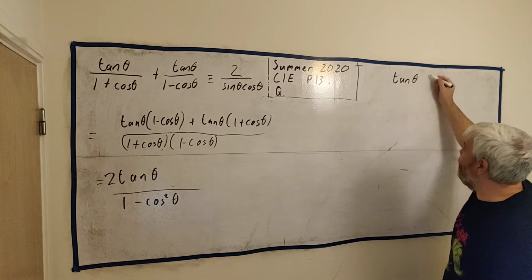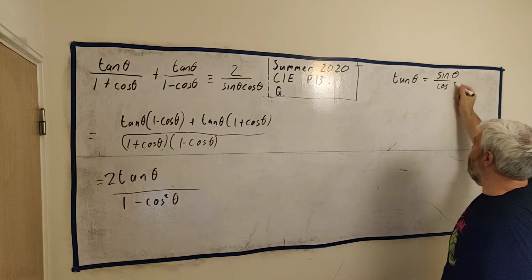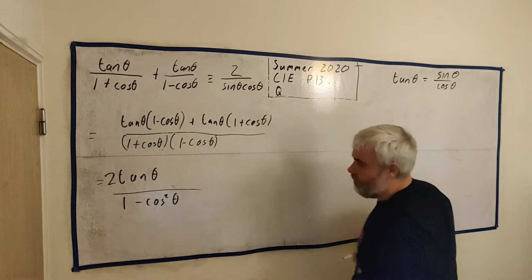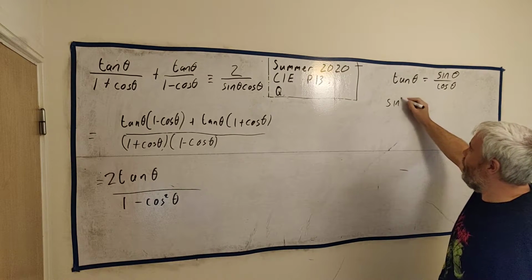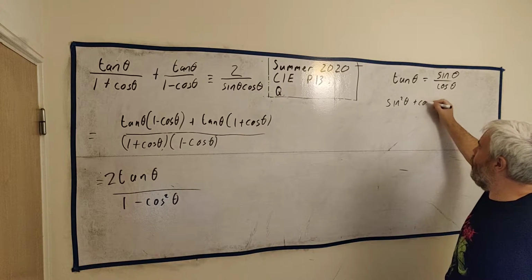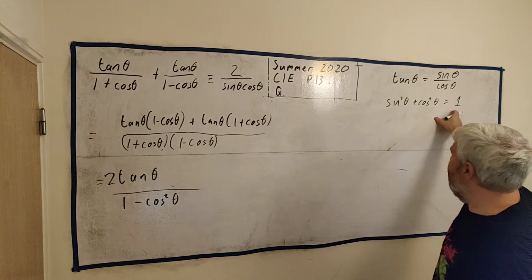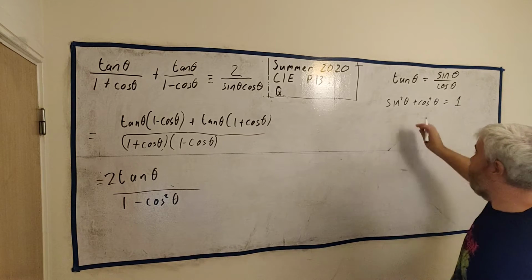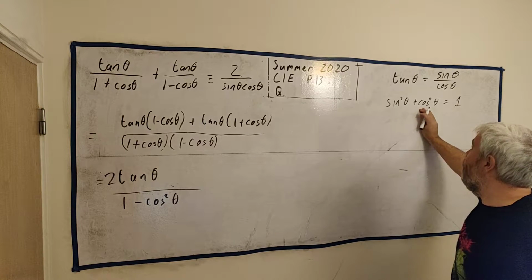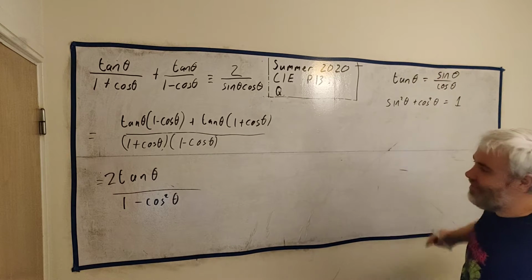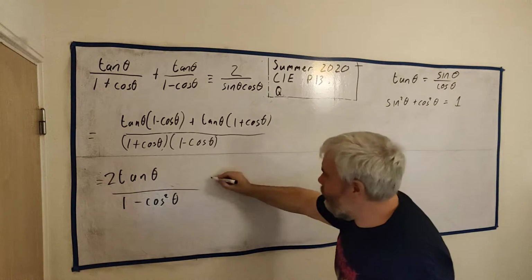Always remember tan theta is equal to sine theta over cosine theta. Try replace that. Another one, also very common, is sine squared theta plus cosine squared theta equals 1. That's Pythagoras theorem. That's one of the things we define sine and cosine on. And this is what we define tan as. So these are very important things. With both of these, let's see what we would get.